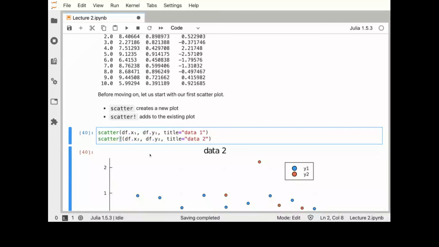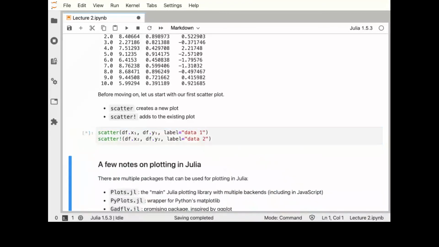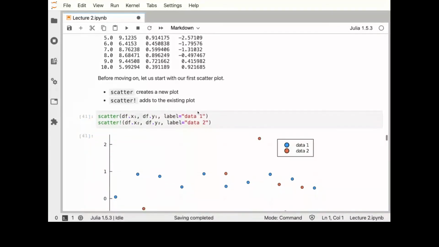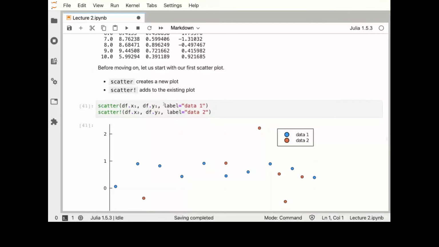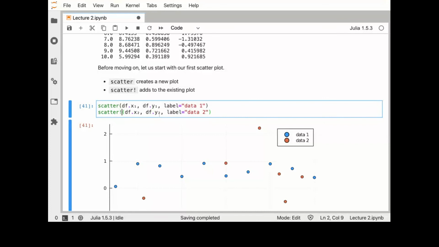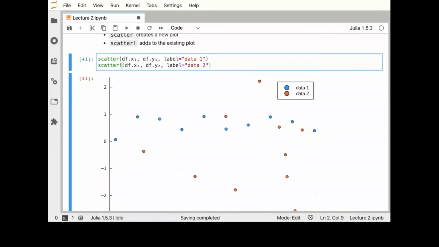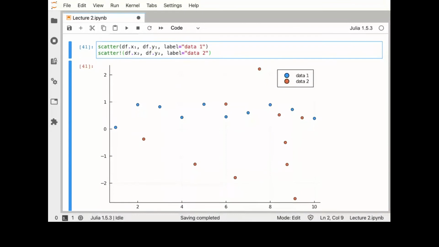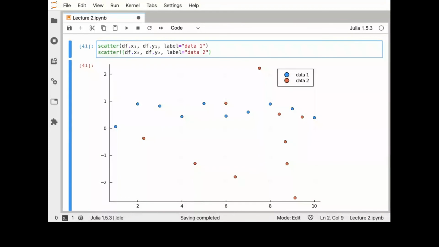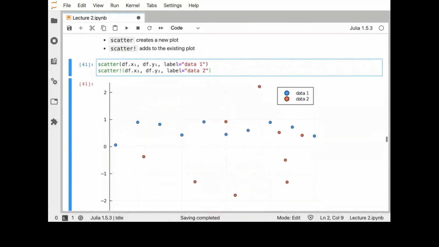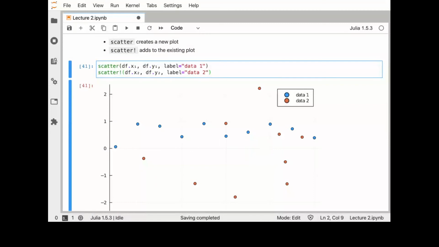We say with the bang at the end, don't create a new plot, add to the existing plot. And as you can see, we have created quite simply a plot of the values contained into the data frame.